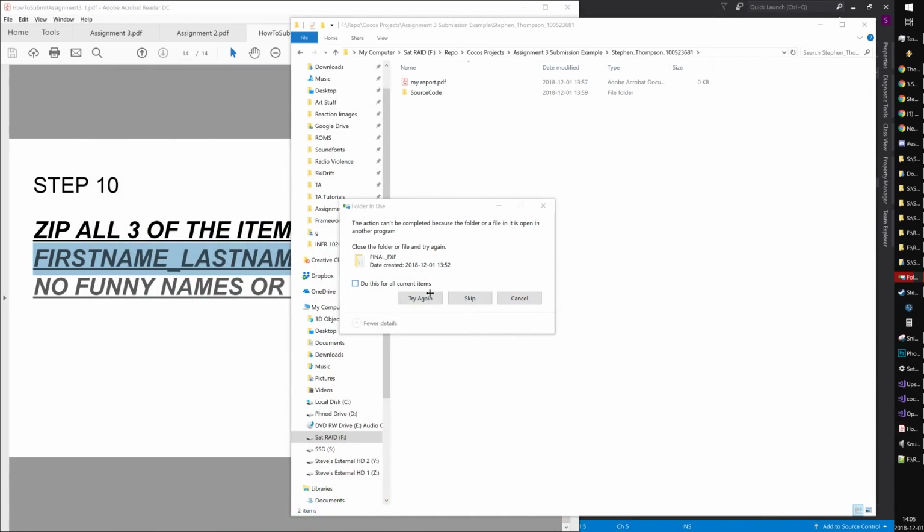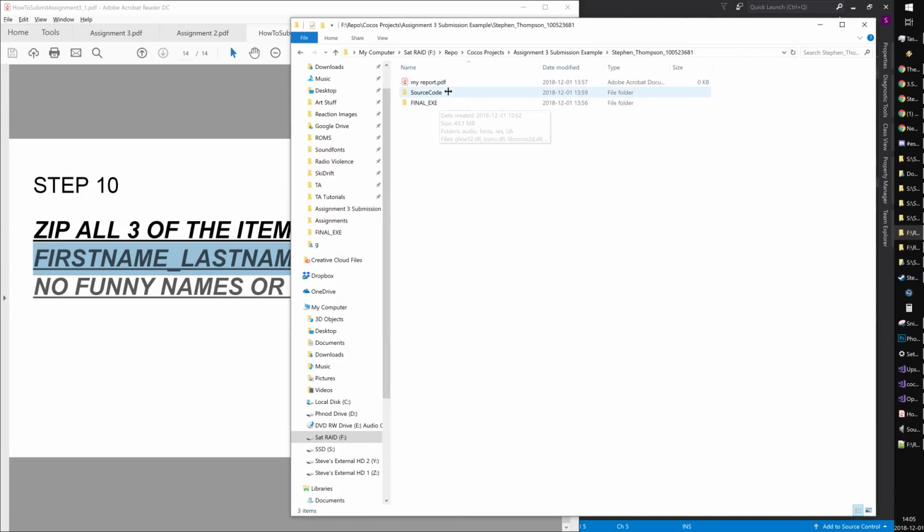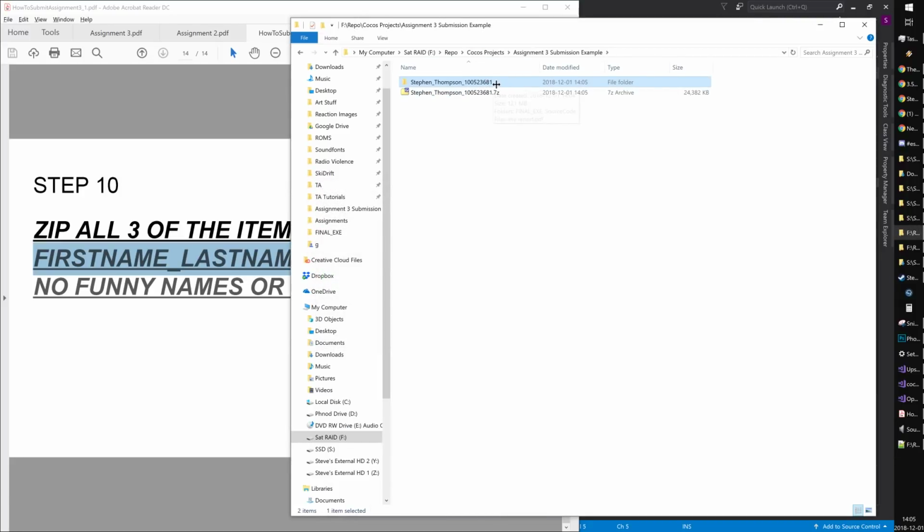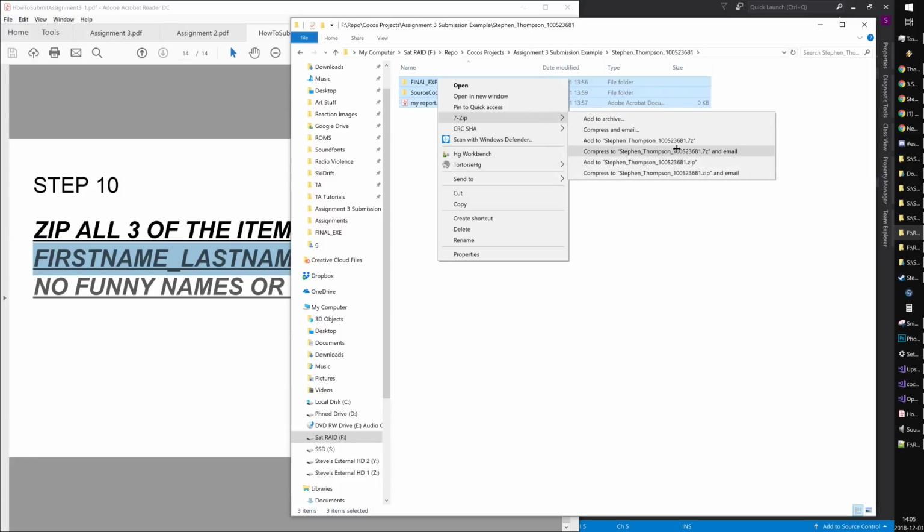Oh, is this running? Yeah, it's still running. So I'm going to make two zip files. One of them is what I want, and the other is what I don't want. Oh yeah, I recommend deleting the WAV file for the theme song, because that is probably taking up a big portion of space. Delete it before you even attempt gathering everything for submission, because it is used in the code for the main menu, so I'd recommend reorganizing that. And so, what I want versus what I don't want.